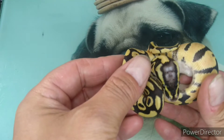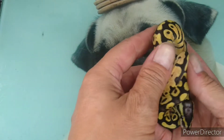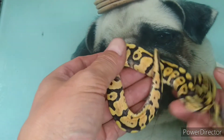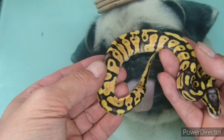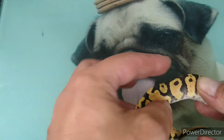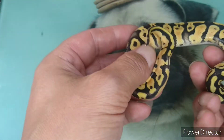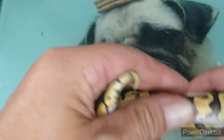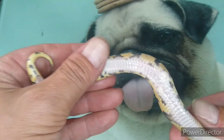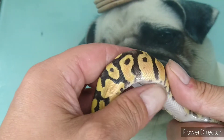This was the first one out of the egg - it's a pastel, obviously a pastel pied. When it popped out of the egg it looked a little off. Just down by the bottom of the tail you can see there's a little kink. It also has what looks like - imagine a play ball - it's got what looks like a bit of an oversized rib on this side that just sort of protrudes a little bit.